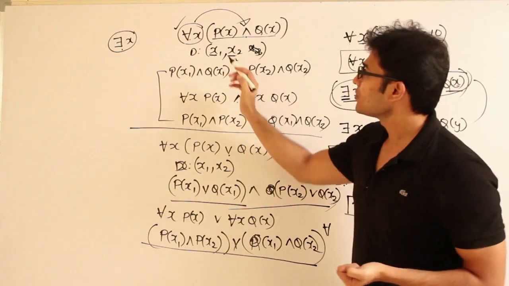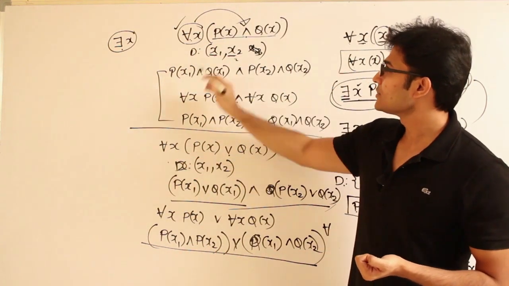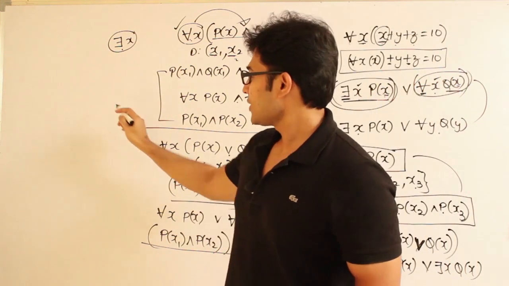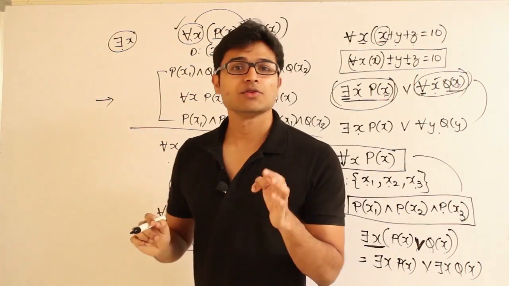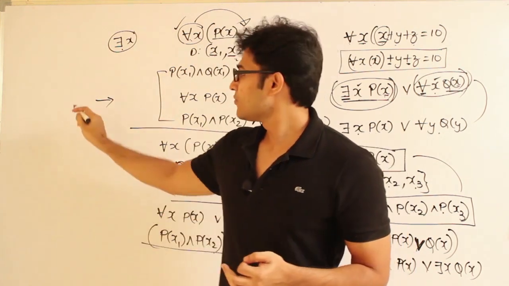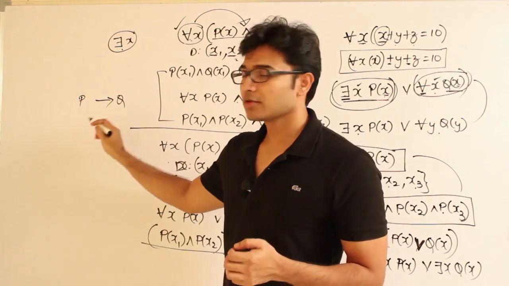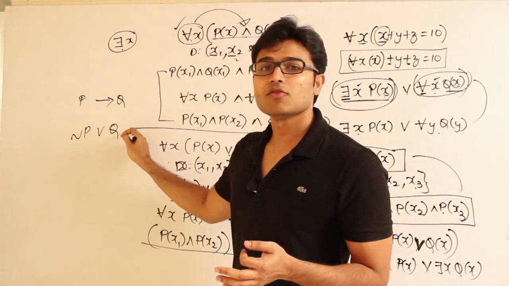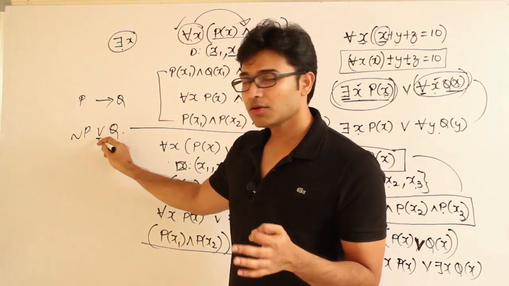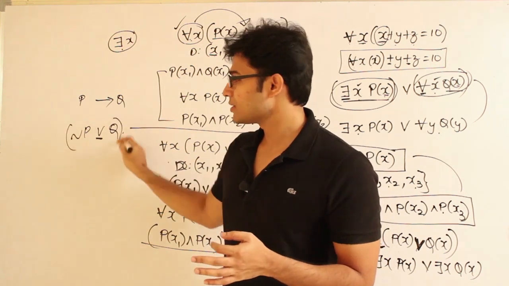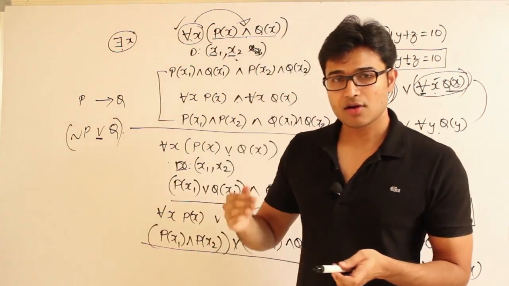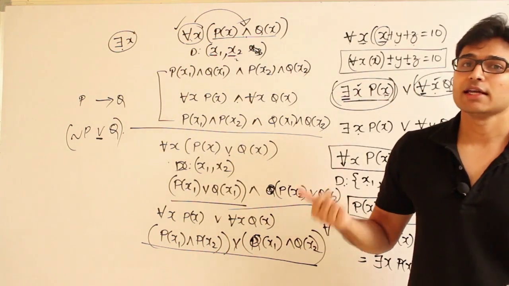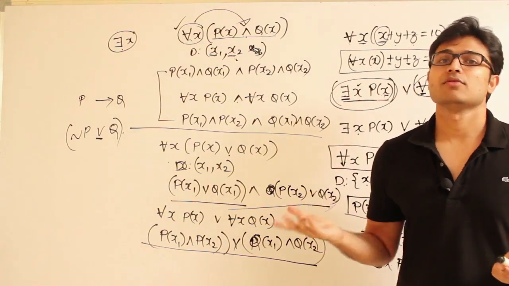Here we have discussed what happens for for all and there exists on conjunction and disjunction, but we didn't discuss what happens for implication, right? But you know that implication can be written as, for example, if you have P implies Q, we know that this can be written as negation P or Q. Therefore you can make it into this, and then we can expand it, right? So we shall see how quantifiers are going to interact with the other logical connectives when we try to expand them.